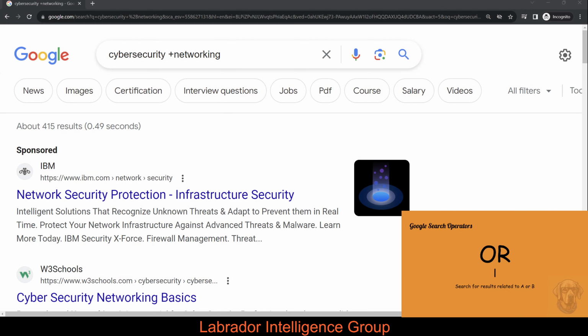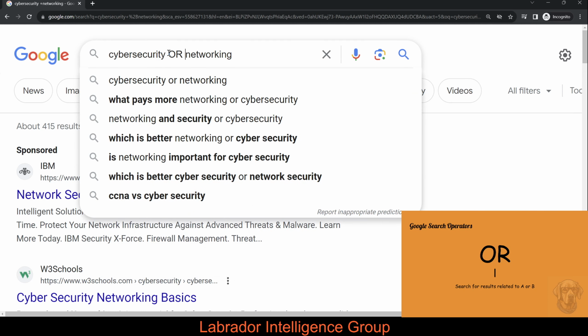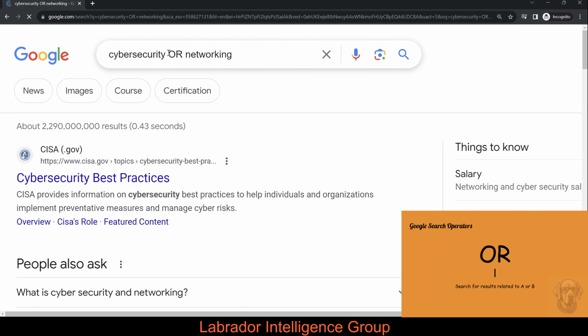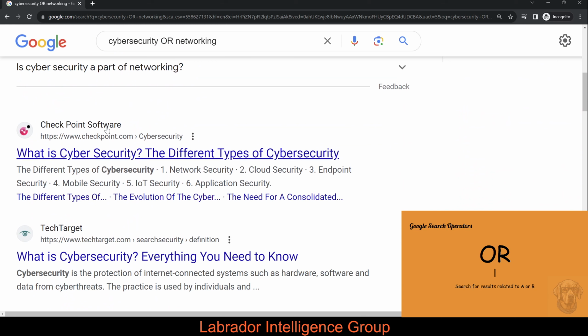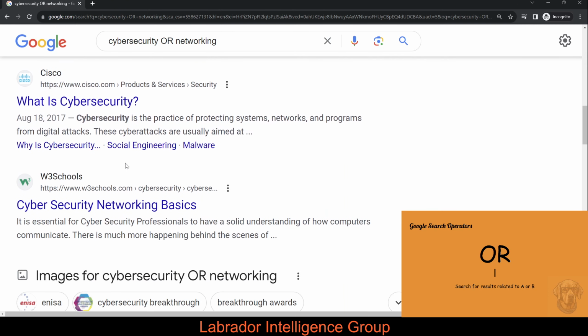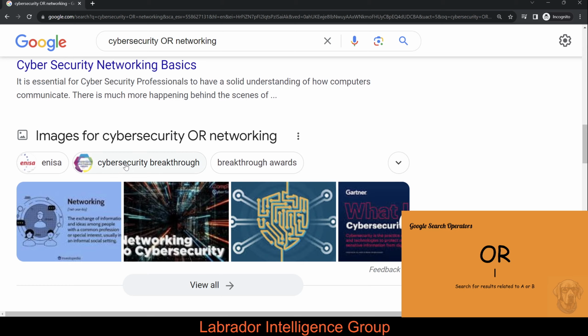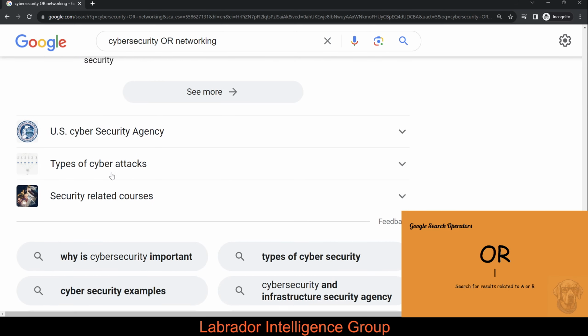So in this case, if I come back to Google and we do cybersecurity or networking, capital OR, just like and, for this operator, we can see some of the results might be the same, because as long as one of your words appears on the result, it is going to be returned to you, which means, hey, if both of your keywords are on there, it's going to be returned anyway.